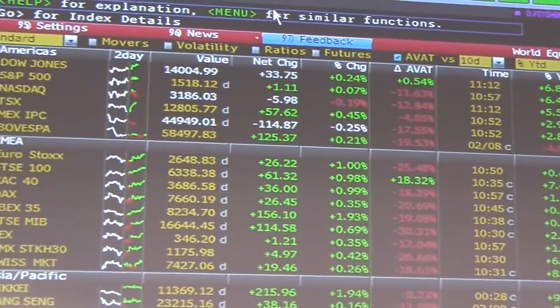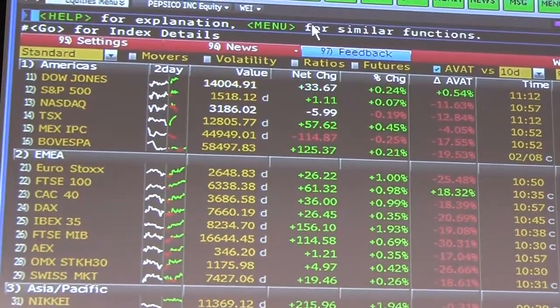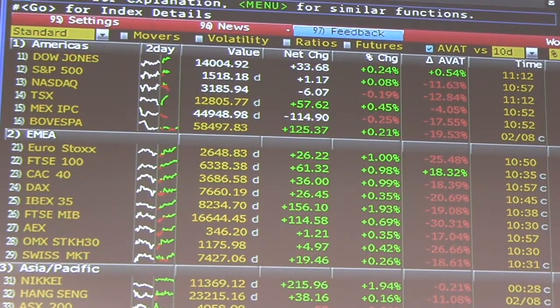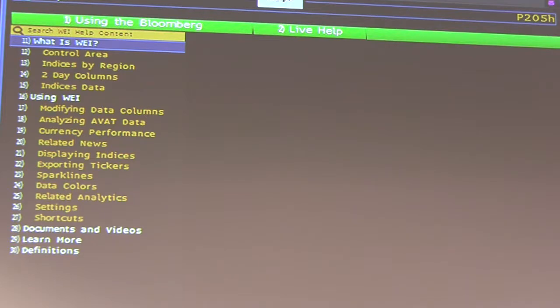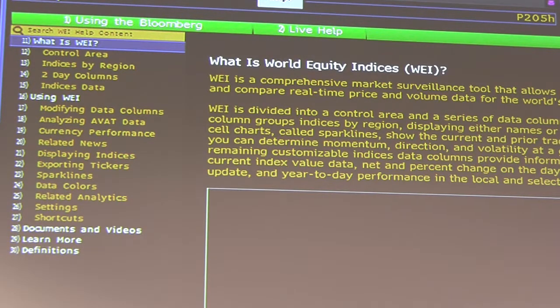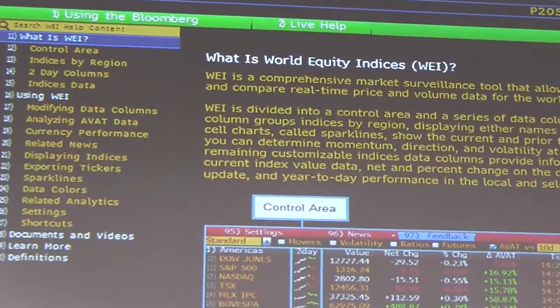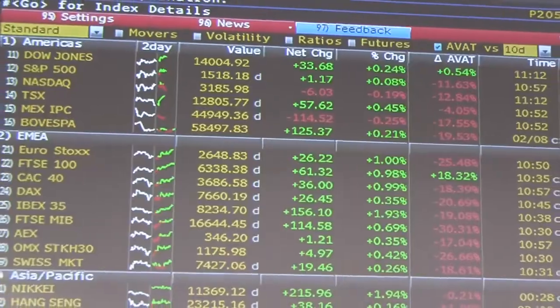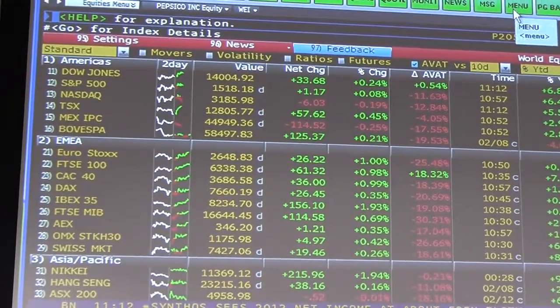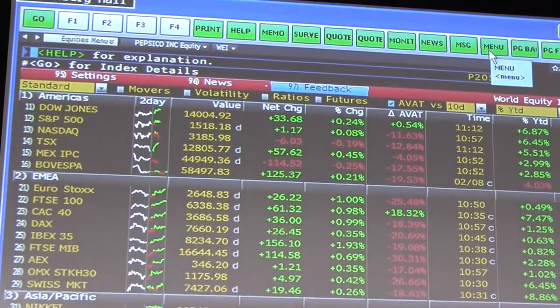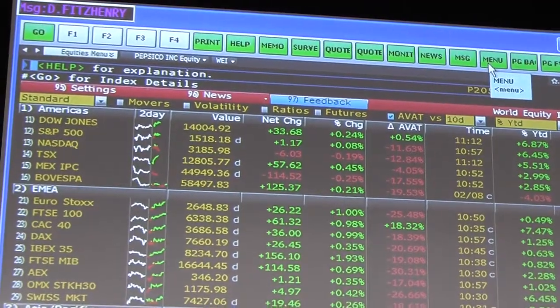Another thing that's very helpful too is if you're on the screen and you don't quite understand what you're seeing, at the top you'll see one of these green buttons says help. You can click on the help and it gives you just a rough rundown of the screen itself, and you can type in keywords or you can just go through all the different sections so you can have a better understanding of what you're looking at. All right, and then just do menu to page back. Again, I'm not really going to go over the very basic functionality, like how to navigate the system. If you go to the Getting Started video from BESS, it'll walk you through all that.